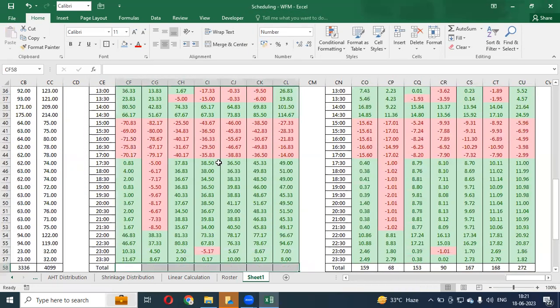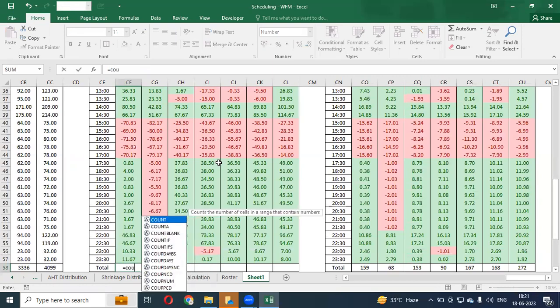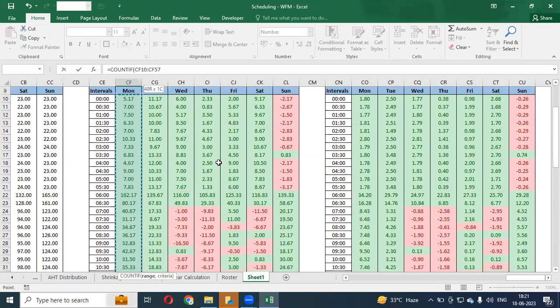And now here what I will calculate is count it, less than 0.